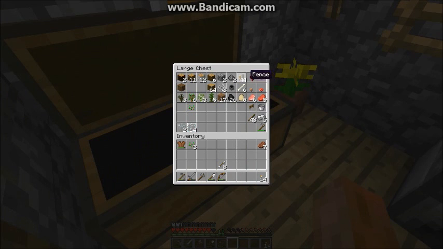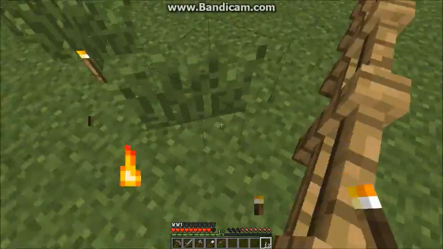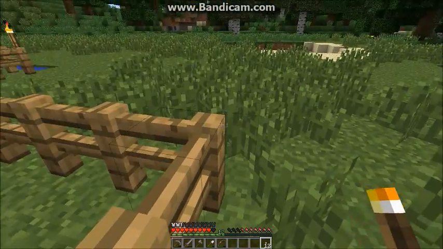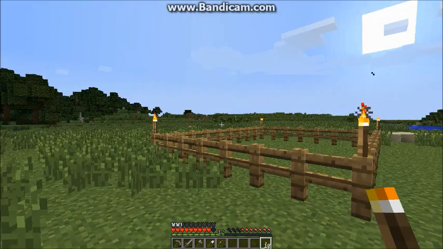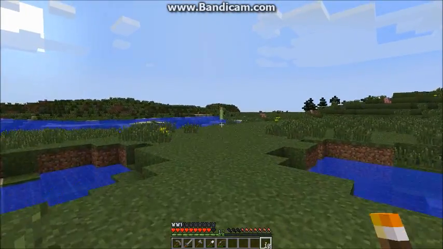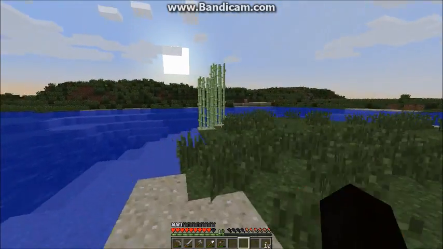Trying to think of what else I can do here. Yeah, I can't really think of anything else to do, sadly enough. I'm kind of stuck at this point, waiting for the grass to grow, as it were, until I get some actual usable wheat out of this thing. There's not much else I can do for my farm, and the sun is going down anyway. I guess I can, real quick, come and grab this and get some cane growing.